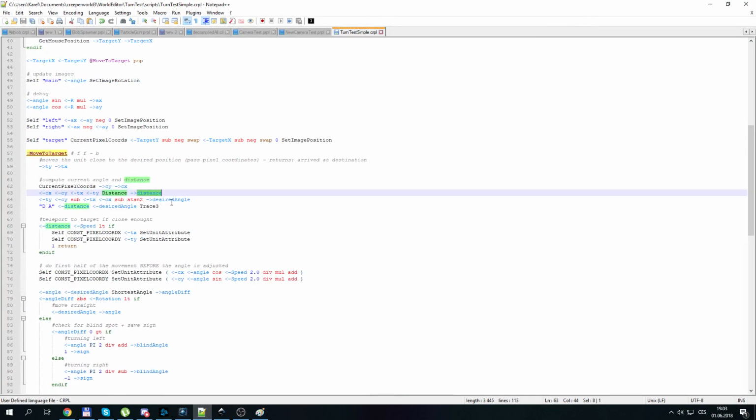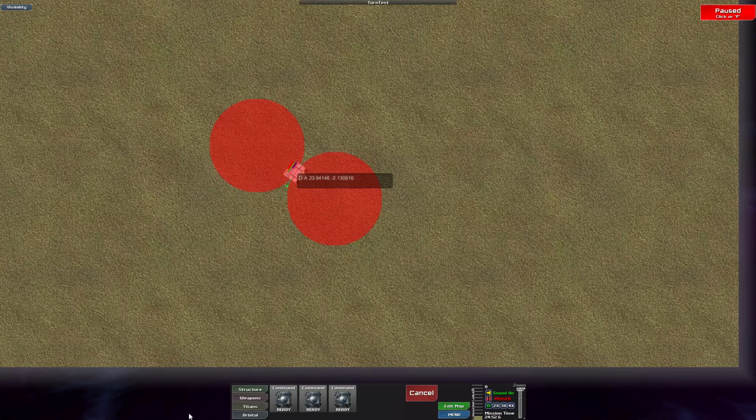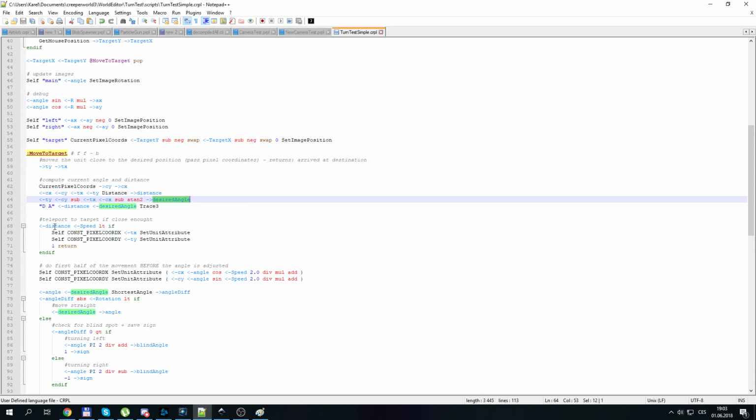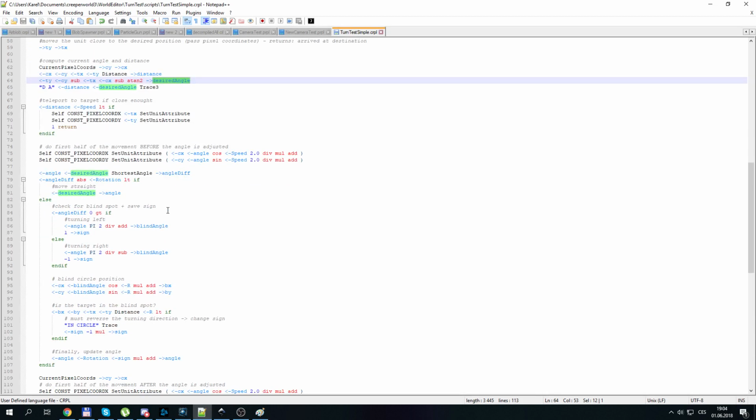So it is in the code right here. So first I compute the distance to the target and what I call the desired angle. The desired angle is just the angle from the unit directly to the target. So this is the actual angle of the unit and this is the desired angle. Ignore this for now. I stored the difference from the actual angle to the desired angle here. So first I check if the difference is small, meaning less than the rotation, then the unit can move directly alongside the desired location. So that's fine.